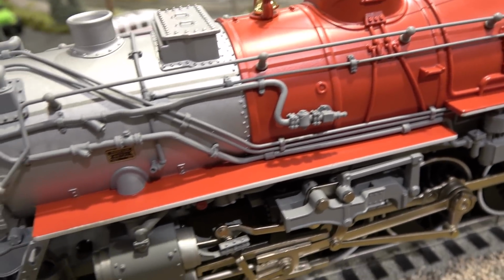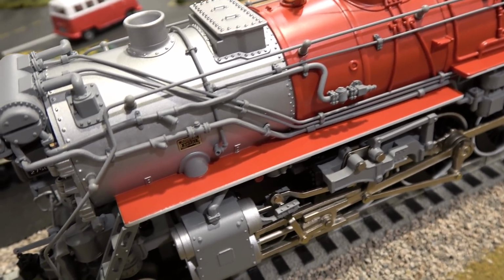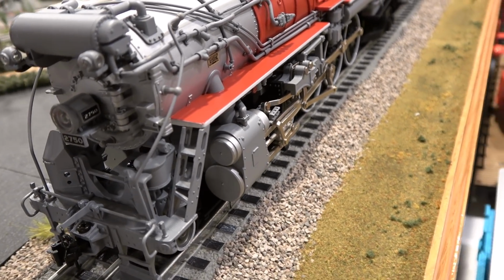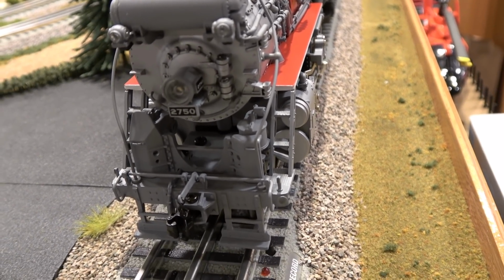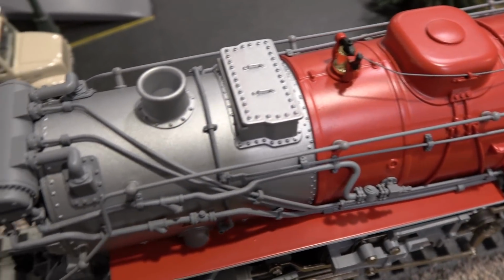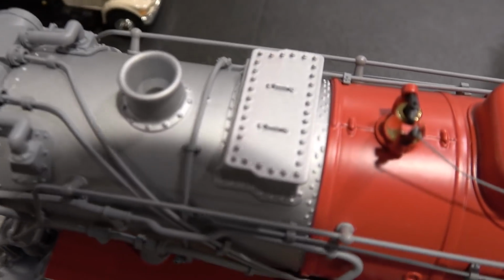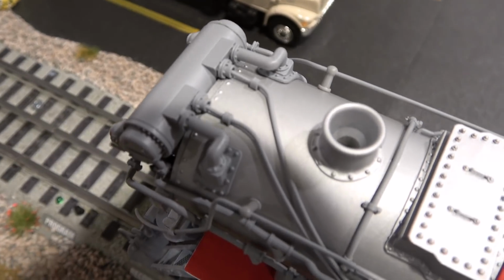And a lot of these details, all this piping and this really fine detail on the engine here, is stuff that sort of blends in on black engines. Like, you don't notice it as much. It's all there. It's just that it doesn't really stand out. You don't really see all the detail so easily when everything is all black. And that's one of the cool things about this engine, is that you get all this incredible detail on it because it's so contrasting against the red background, and even the gray up at the top here against the silver on the front of the engine boiler. So just great piping detail down to the rivets. Really nice.